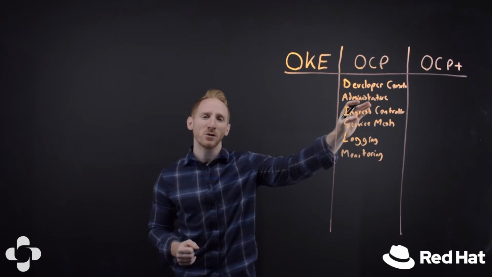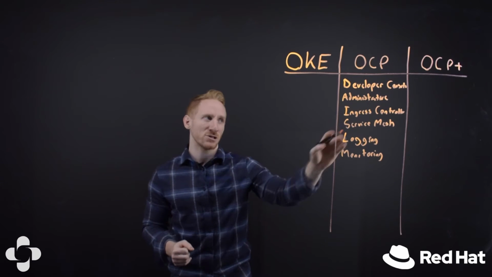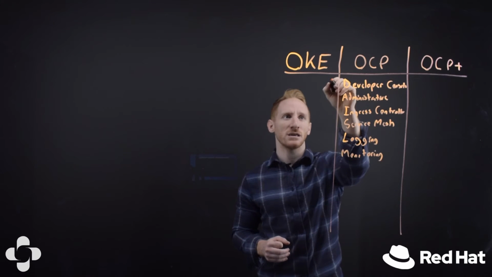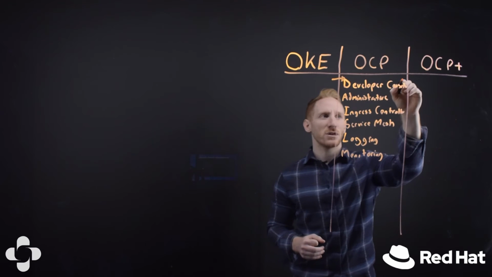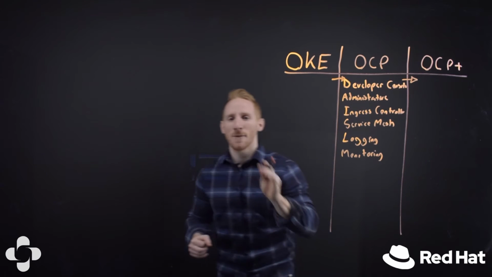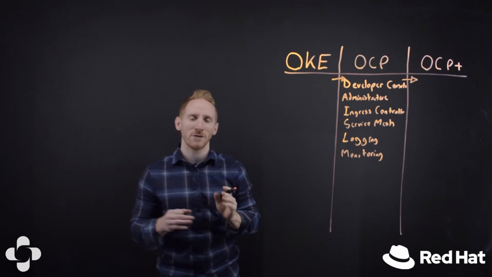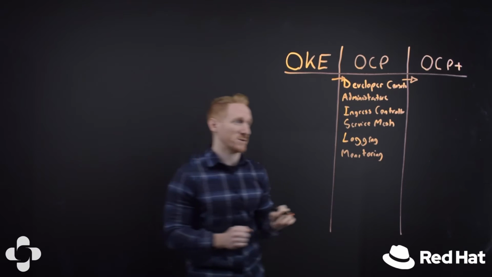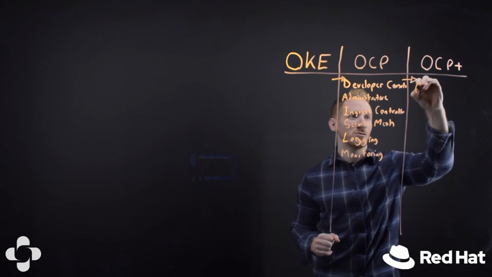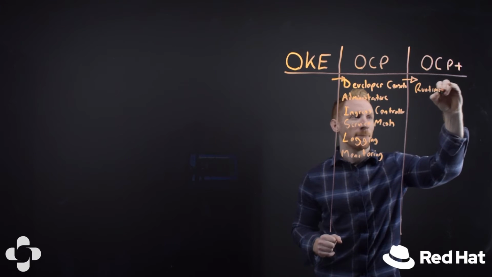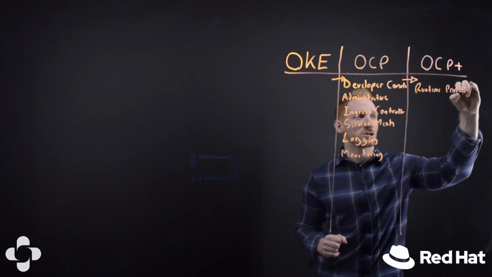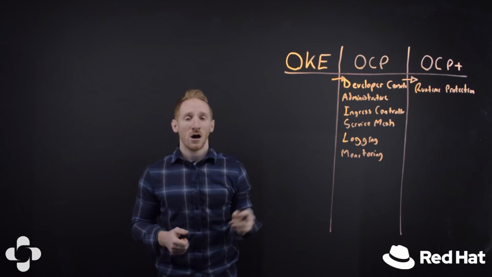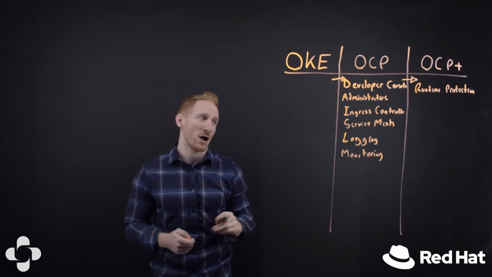But what is OCP Plus and how does it vary in comparison to these solutions? Well, all these solutions build on each other. So everything inside of OKE is carried into OCP. Everything in OCP is carried over into OCP Plus. But OCP Plus offers a wide variety of features that you cannot get anywhere else, especially from a cost savings perspective. Some of these features include runtime protection, which can be thought of as similar to intrusion detection in most normal platforms, via a new acquisition they made with a company called StackRox.